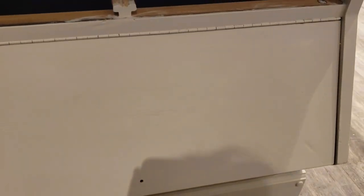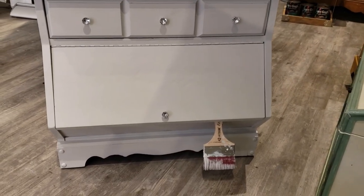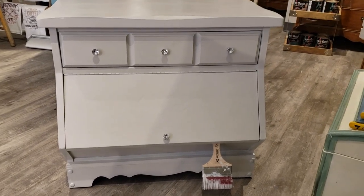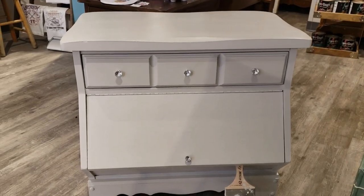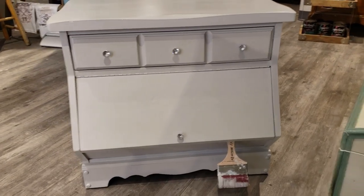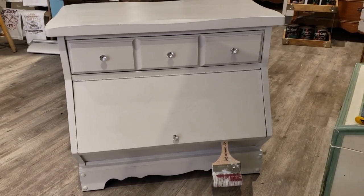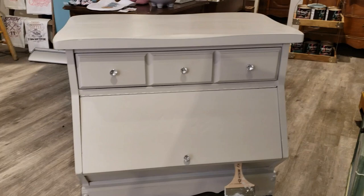I prefer a little bit of shine to Fusion's matte color, but it's also looking really beautiful the way it is. Look at how smooth that is — amazing! I'll show you a picture of the finished product in a minute. She's almost ready. I decided to go with General Finishes on top — just a light satin coat, nothing fancy. Fusion definitely does not need a top coat, but I just felt like putting it on — just a personal preference. Now to get it staged and listed!